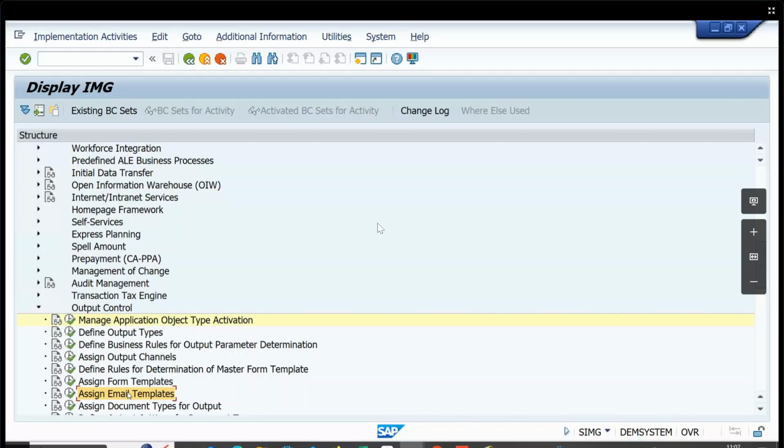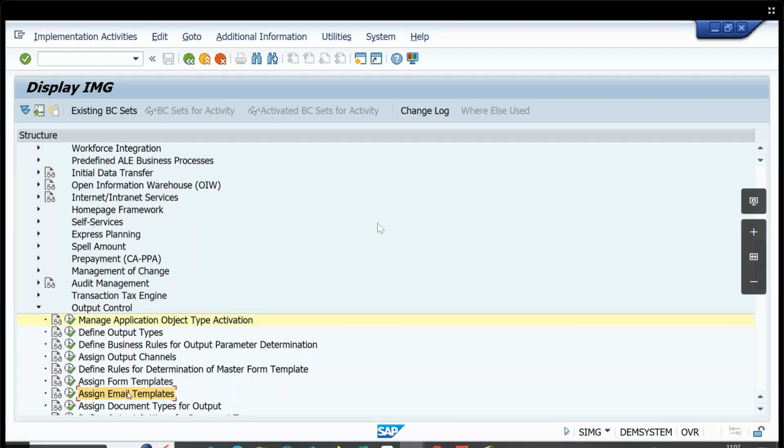But related to SD, we have BRF output, the sub module or sub concept of BRF. So we are discussing only BRF output, because the other concepts are not related to SD. Other concepts are related to FI or other modules. So BRF plus is a concept, and in that, SD related, we are taking BRF output.